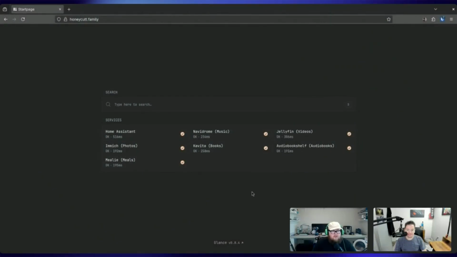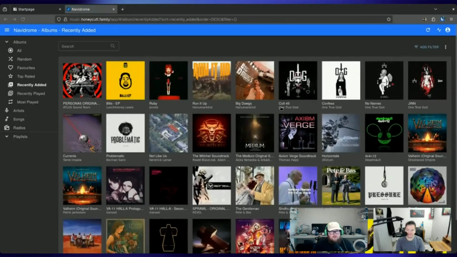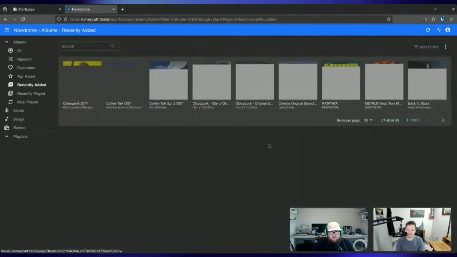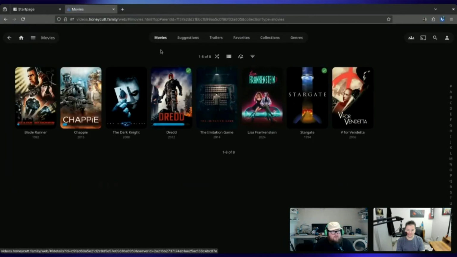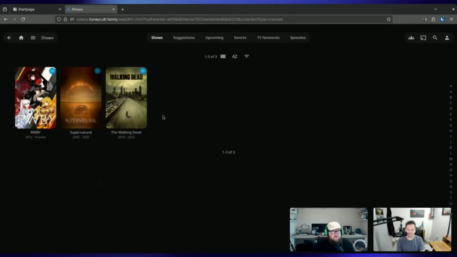So this is Glances running, and it'll show the status for all my services running: Navidrome that you saw, Jellyfin, stuff like that. They'll have links to them, so I could just click here, and I have all my music loaded on here. Jellyfin is loaded here, so I'll have all my movies and stuff running from that homelab little server in the basement.